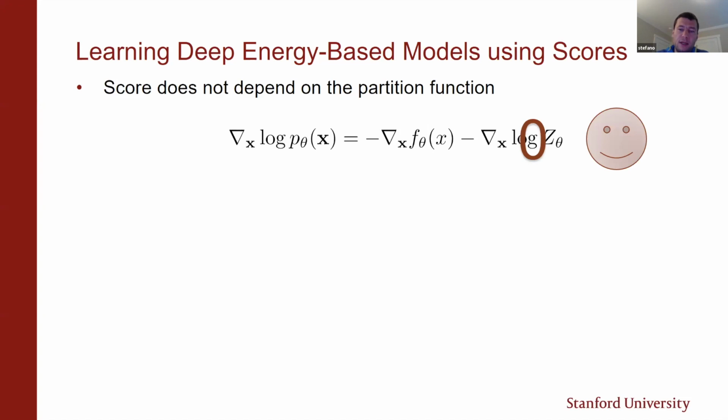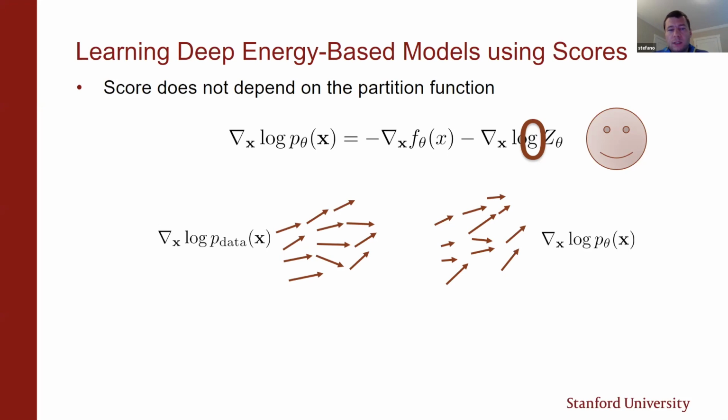And so we see that although we cannot evaluate the log likelihood efficiently, and so we cannot optimize it as a function of theta efficiently, evaluating its score, which is the gradient with respect to x of the log likelihood, is actually efficient. And so what we can do is try to use the score. This is kind of like the idea that I mentioned at a high level before. Let's try to work directly with the scores instead of working with the log densities. And perhaps we can come up with more efficient algorithms.